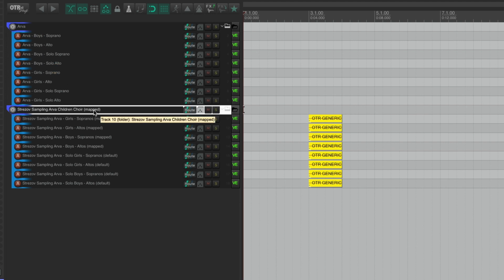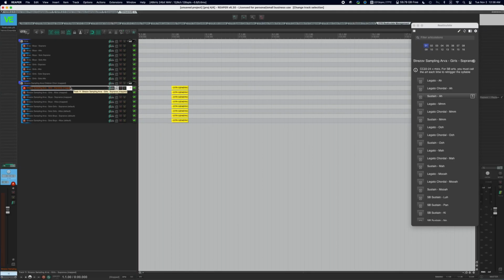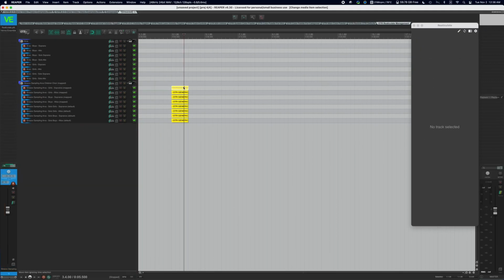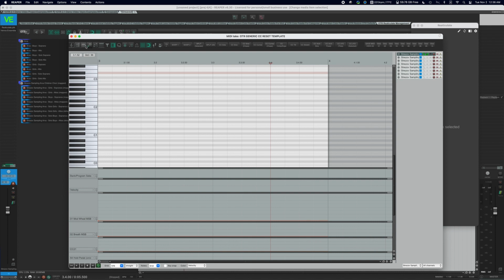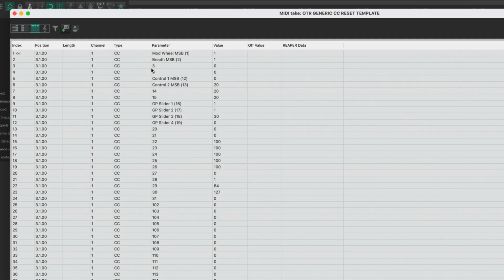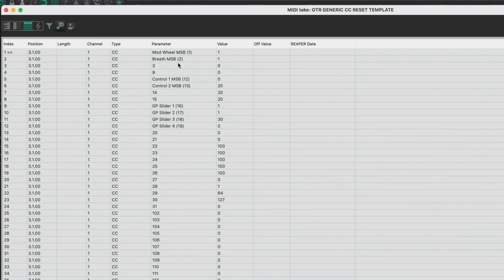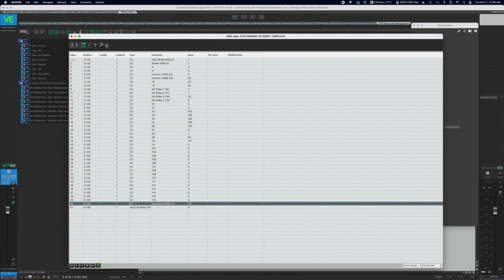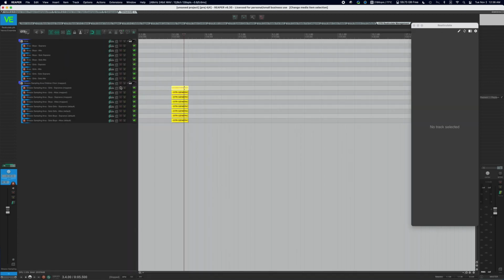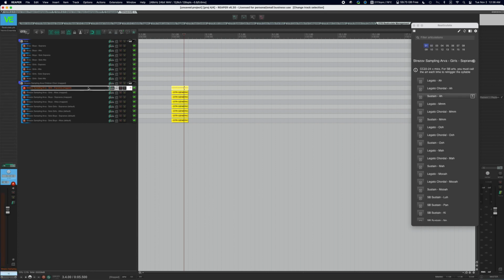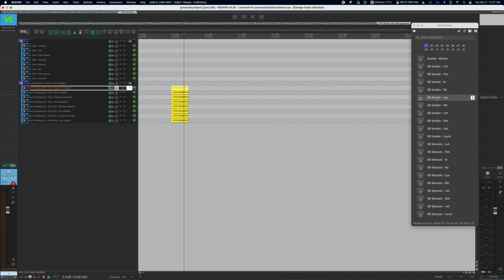I also, in my personal template, have nomenclature for if I have mapped all the mics, if they have one mic, if that's a close mic, I make sure I notate that on the track templates. I also include warm-up CC information. So this is kind of to reset the instance. And if we look at the actual grid, you'll see that my warm-up sets, CCs, all the ones that I use or potentially map, they all have startup values, right? So they're all there. And at this point in time, I've already created the rearticulate maps. So for example, Arva Sopranos has been mapped out with all of these guys.